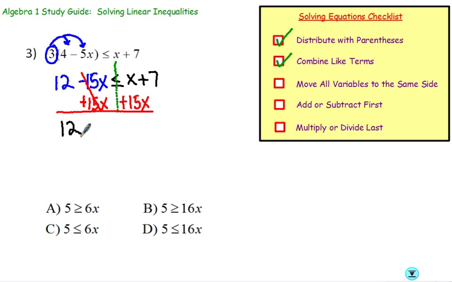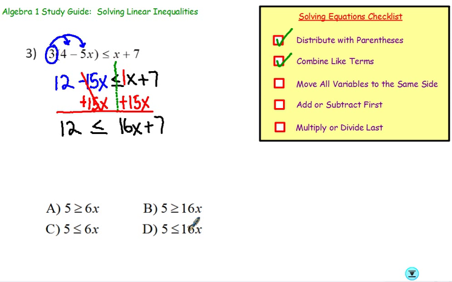I've got 12 less than or equal to. And then x plus 15x, well, how many x's would that be? Well, let's think about it. If I had 1x, and now I've got 15 more of them, that means I have a total of 16x. And one thing you might want to do, see, there's really a 1 in front. That's really 1x. So the 1 plus the 15 is where we're getting the 16 from. And then we'll do a plus 7. Okay, so I've got 16x.